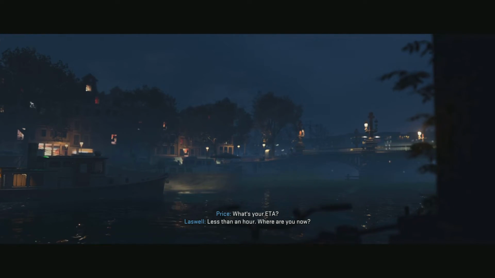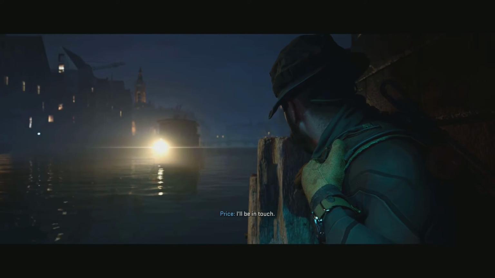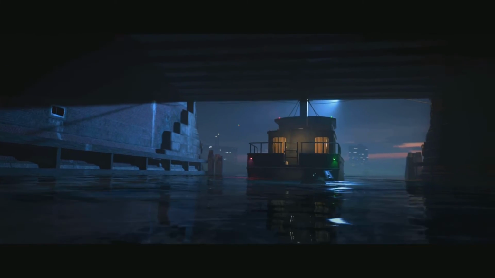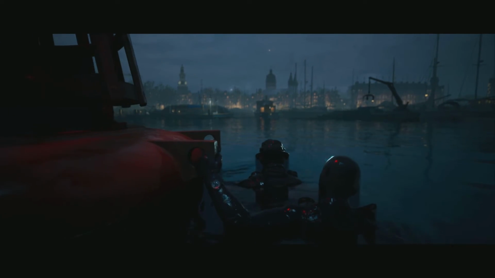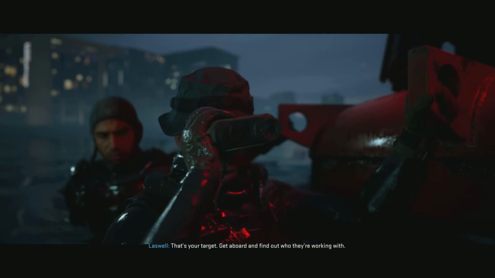Your ETA. Less than an hour. Now we arrive in Amsterdam. Canals. Under a bridge. Watching an AQ boat. Is it carrying a missile container? Negative. Not this one. Well, let's hope it leads to the one that does. I'll be in touch. You set? Good day, Cap. Let's get after it. Well, we're in position. Copy, John. What do you got? Our AQ loading cargo into a barge. That's your target. Get aboard and find out who they're working with.